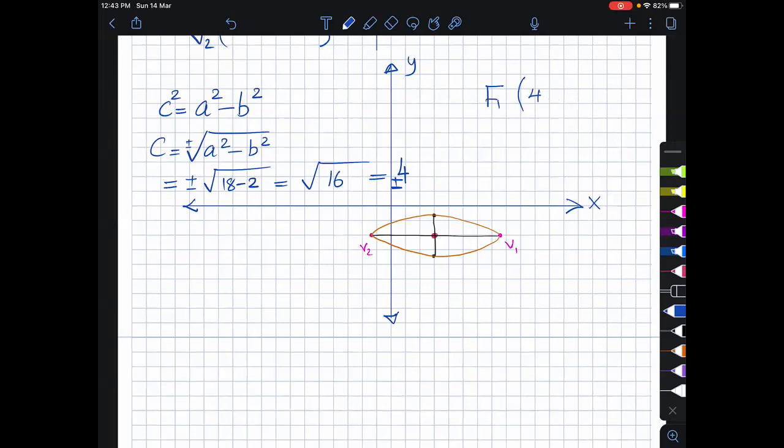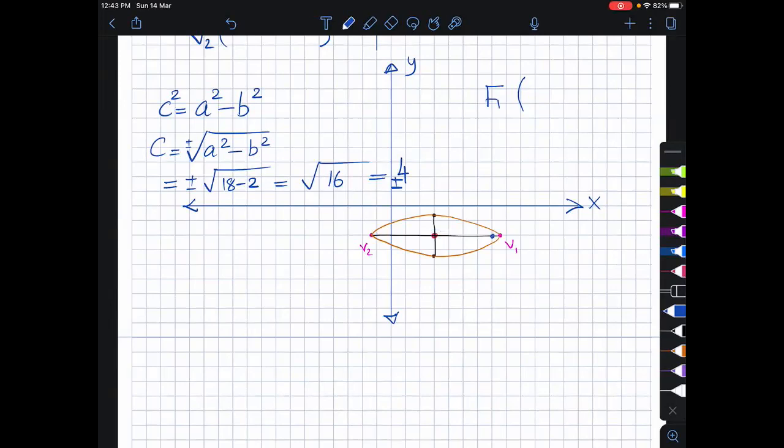So it's 4, 0? No, we cannot say 4, 0. We have to move from the center. So 4 plus 3, and you have to move negative 2. Like this, 1, 2, 3, 4. Here. Right? From the center we move 4 units right. Be careful, don't put 4 and 0. That is in the case where the center is 0, 0. But now we get new coordinates. You move from the center 4 units right and 4 units left.